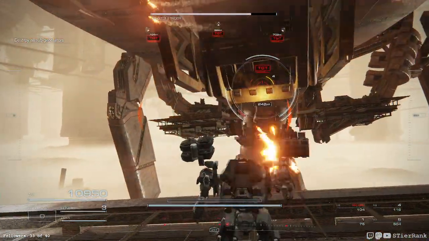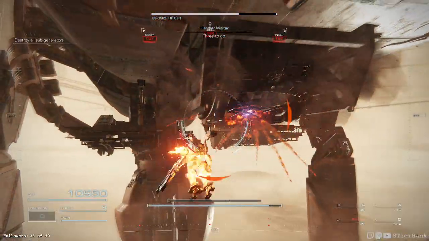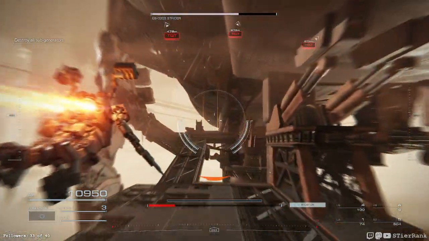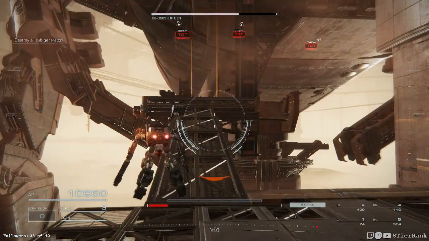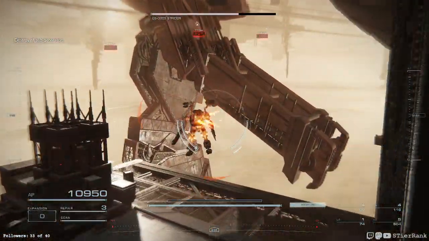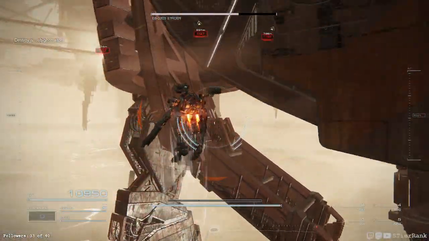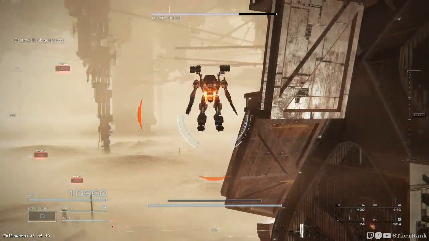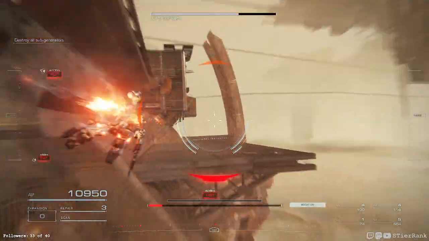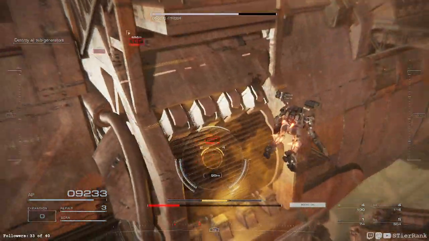And these. And those. Sub-generator destroyed. Three to go. Alright. So, I think there's one on either side and one in the middle. Let's use the vertical elevator. I think that'll be a good idea. Oh, come on now. Oh, whoa, he is blasting me away.